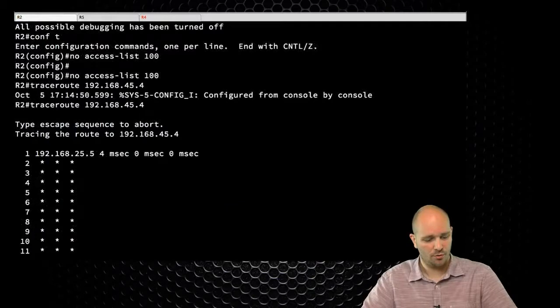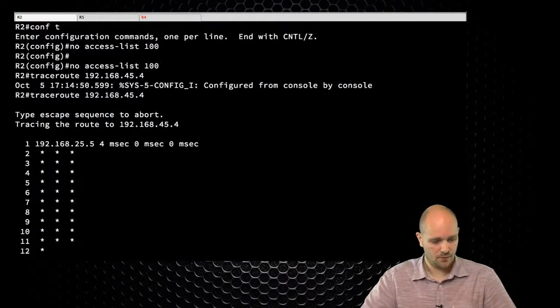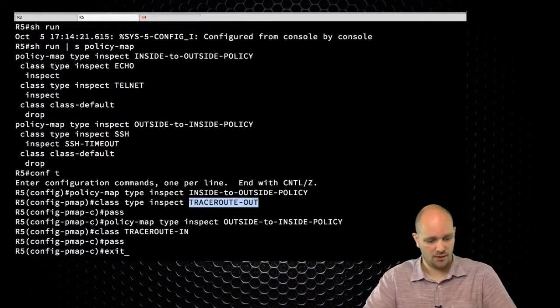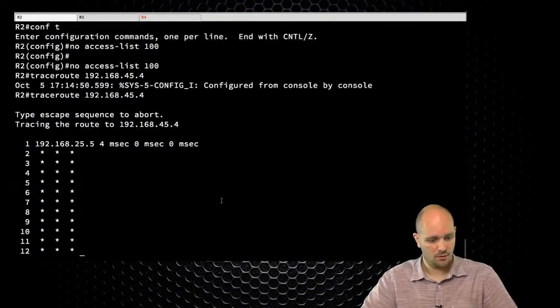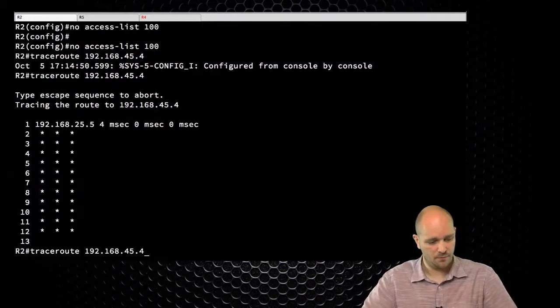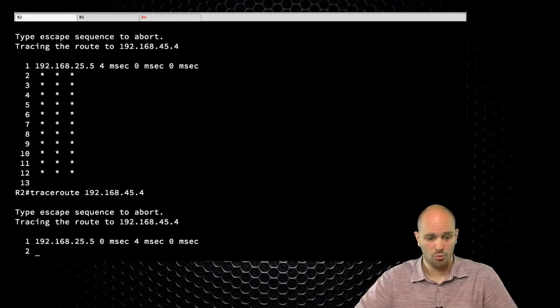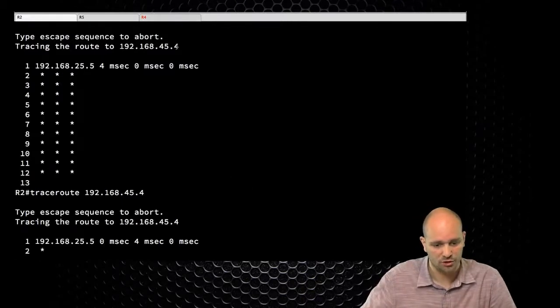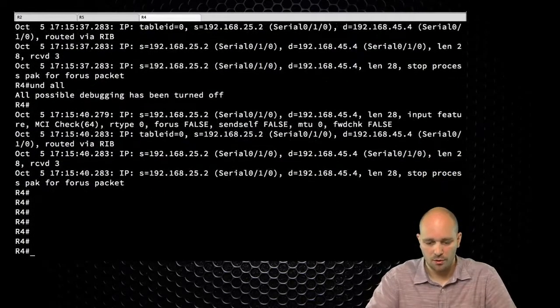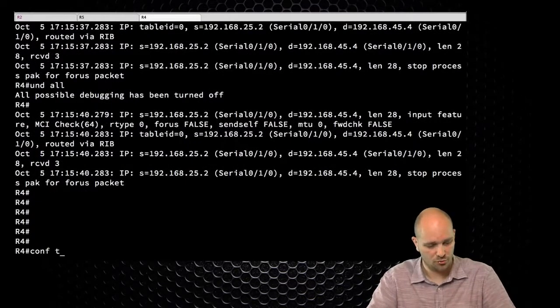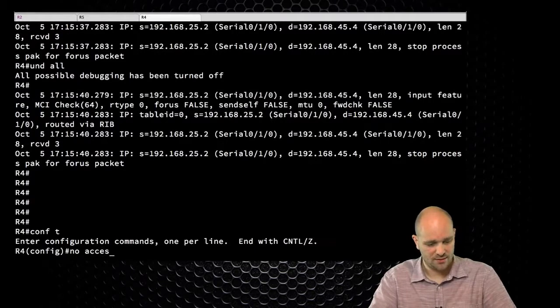So now the next packet, okay, maybe I just need to exit here. Let's see, traceroute. No, doesn't work. Let's see why not. So are we actually sending the packet as return traffic? To do that, I'm going to say no access list 100.